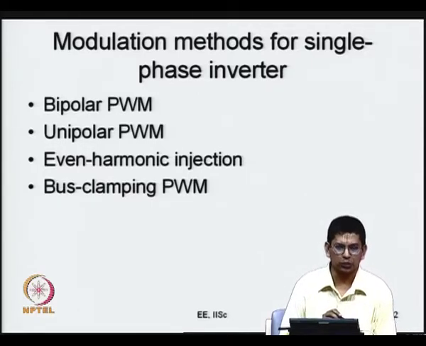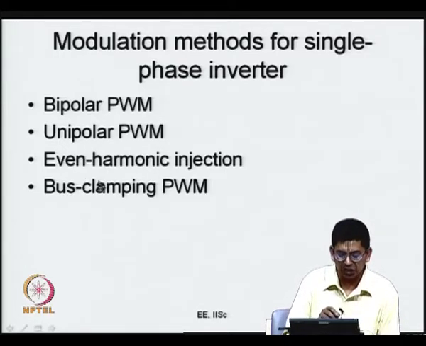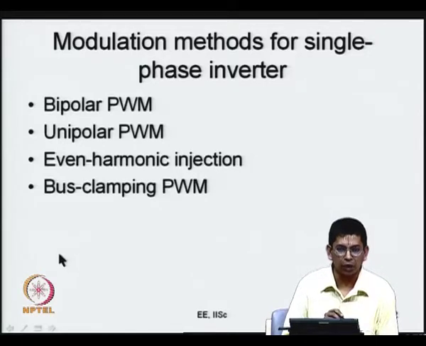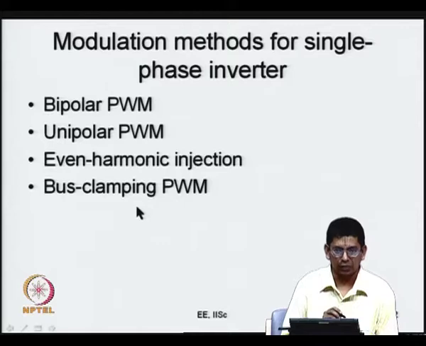Now, there could be reasons why you want to choose something else. This unipolar PWM uses two different sine waves, and on that, it is possible to inject an even harmonic. If you add an even harmonic, what happens? That's a common mode component there. You add a small even harmonic; I am going to demonstrate it in the next slide. This can also lead to what is called bus clamping, which I will talk about a little later. The kind of even harmonic components added could be such that it leads to bus clamping, that is, one of the legs not switching for a certain amount of time, but continuing to remain clamped to either the positive bus or the DC negative bus for some amount of time.